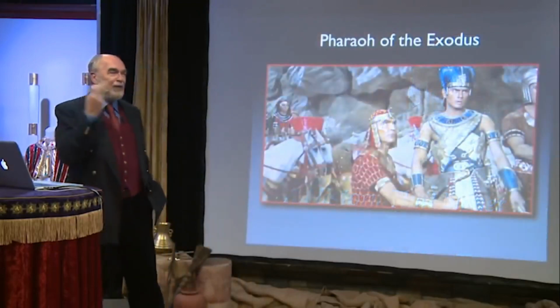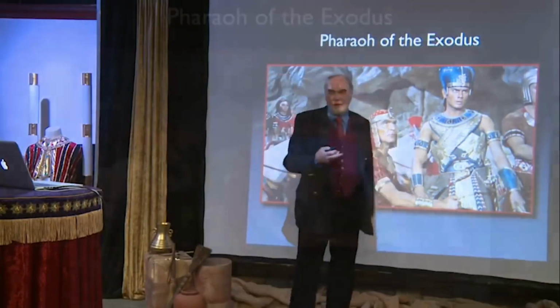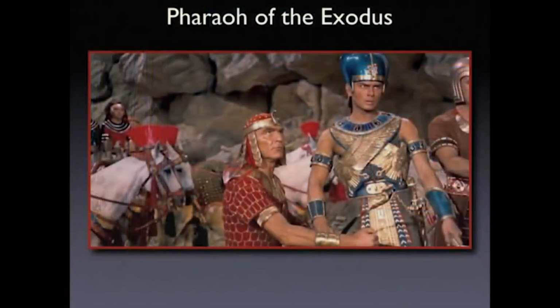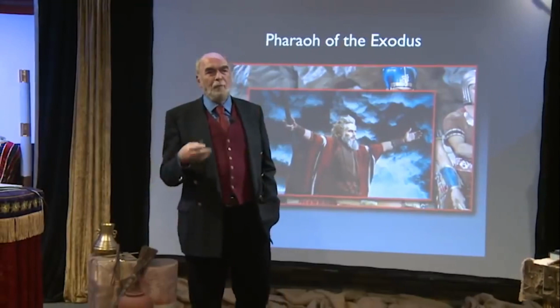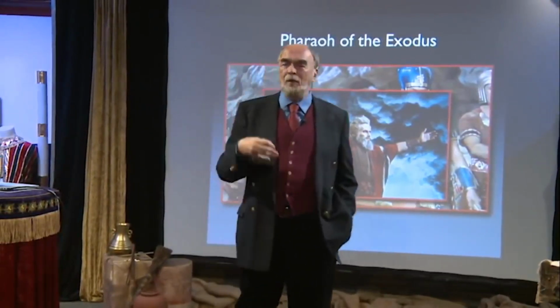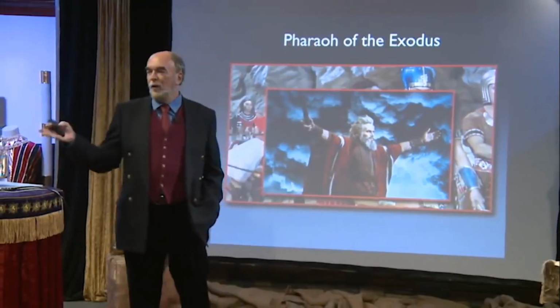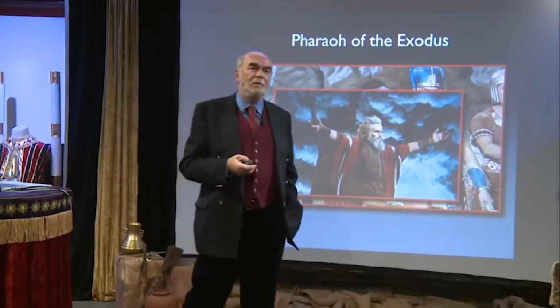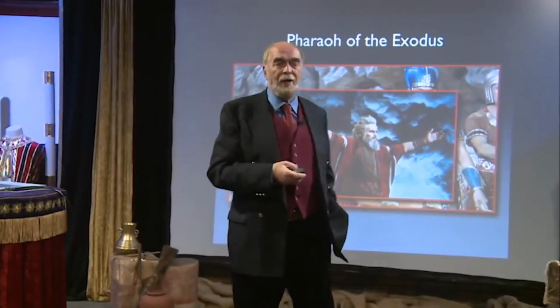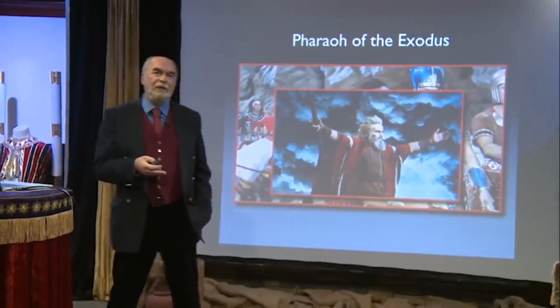So, the basis upon the whole thing is, of course, this gentleman here. We all know him, Yul Brynner, as Ramesses II. But, of course, he based the whole thing on what he was told by scholarship, which was that Ramesses II was the pharaoh of the Exodus and the oppression, and that Moses lived in the time of the 19th dynasty, which is when Ramesses was obviously reigning. And that was what we call the Ramesses Exodus theory.